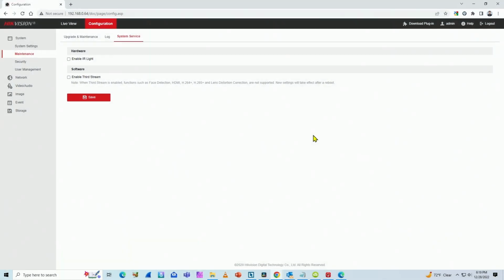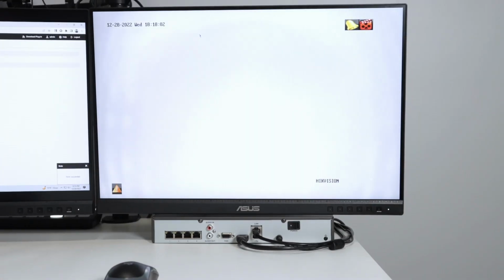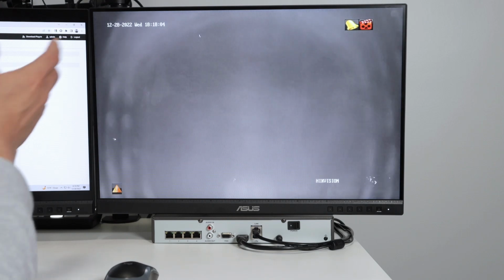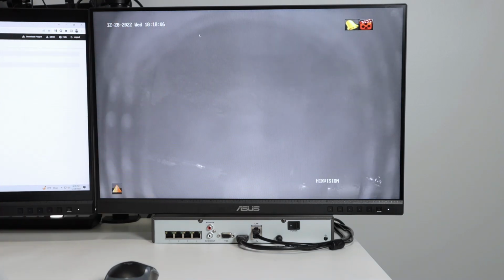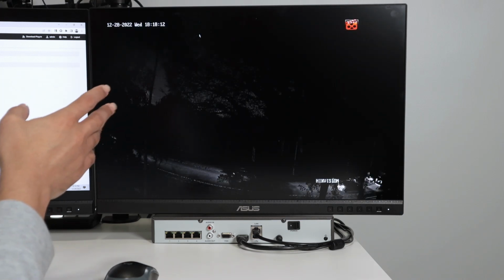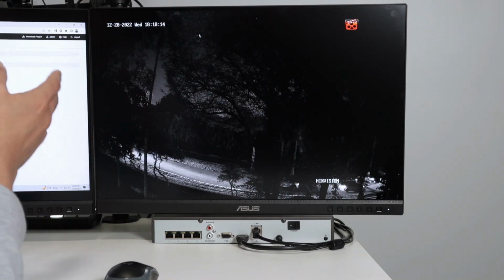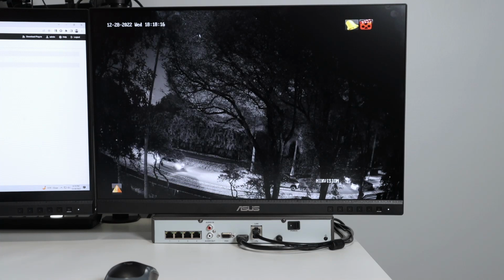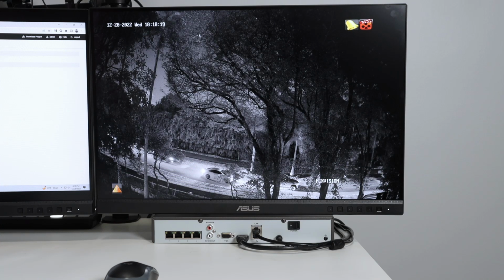Then if you want to enable it again, just come here, click enable infrared light and hit save. Okay, that's not my case. I don't want it because it's bad for me. So I'll just keep the infrared light here disabled. Okay, so pretty easy, pretty basic, but the menu is a little bit hidden here on this configuration maintenance, right?